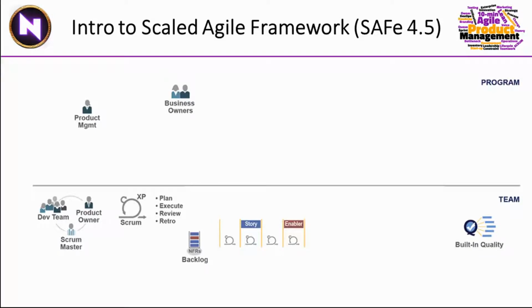In order to facilitate that role on a program level, we have a product manager who works with business owners and identifies what needs to be built. At this point, since this is a bigger scope, they are not dealing with user stories or enablers per se. Since it's business, they're not dealing with user stories. They're dealing with features. This is an important distinction because a user story can be quite abstract for the interaction with the business.